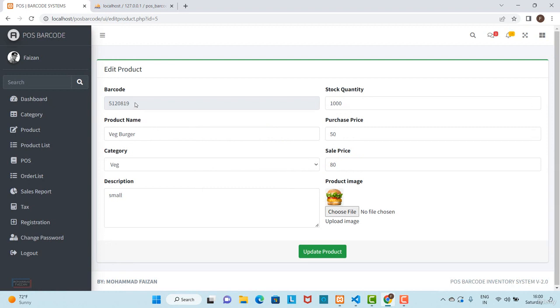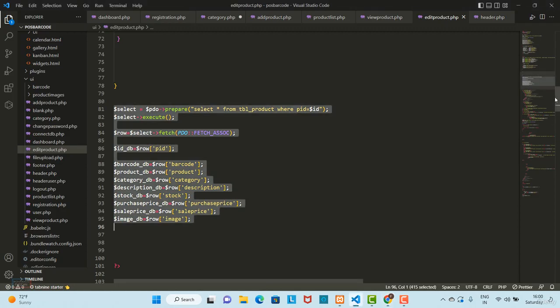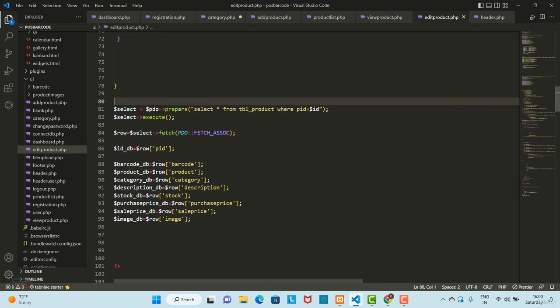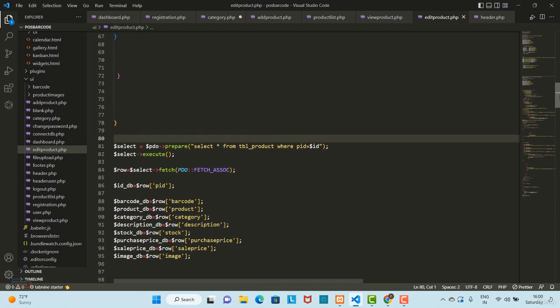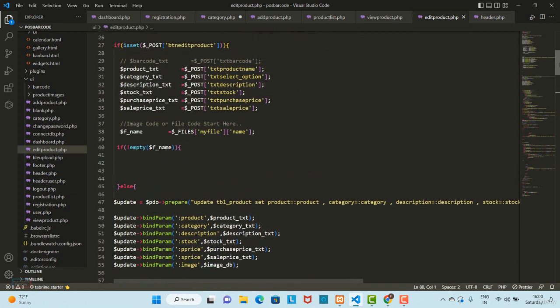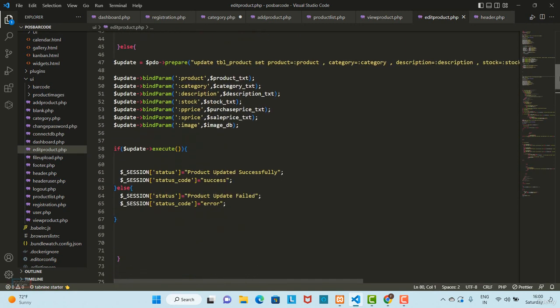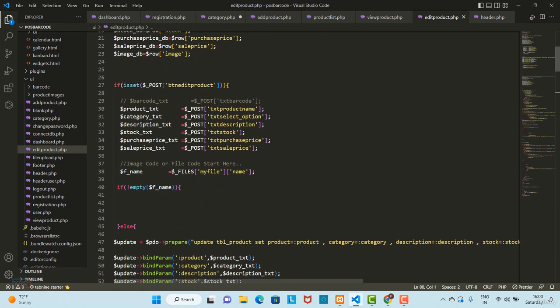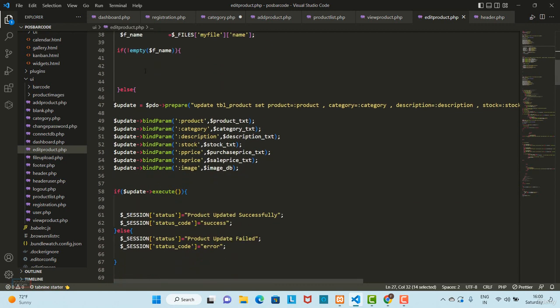Okay, I hope you got what I have done in this tutorial. Let me explain. I will take only 2 minutes for explaining. So what I have done here, simply I am just using an if condition. Inside the if condition we are clicking on this button. After clicking on this button, we are getting the values using the post method in these variables, and I use here the if condition, and inside the if condition I am just checking whether an image is selected or not.